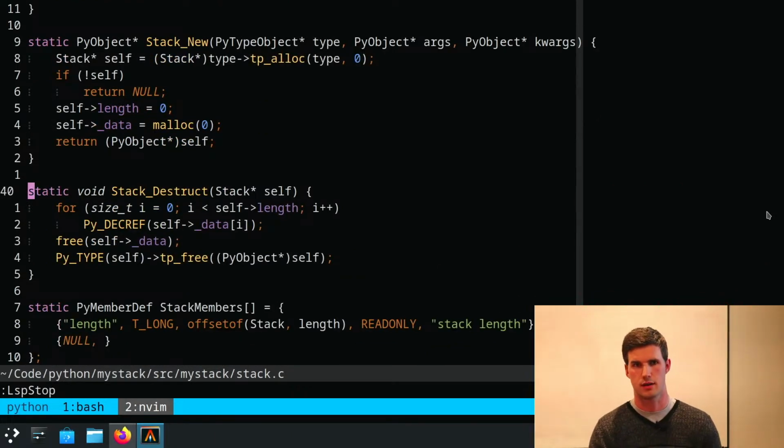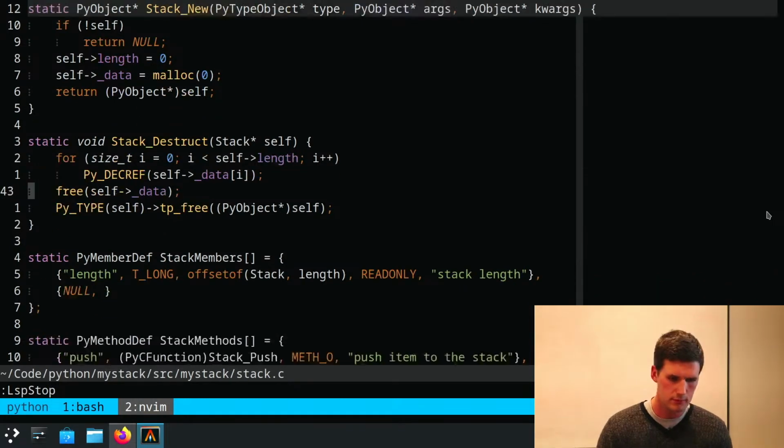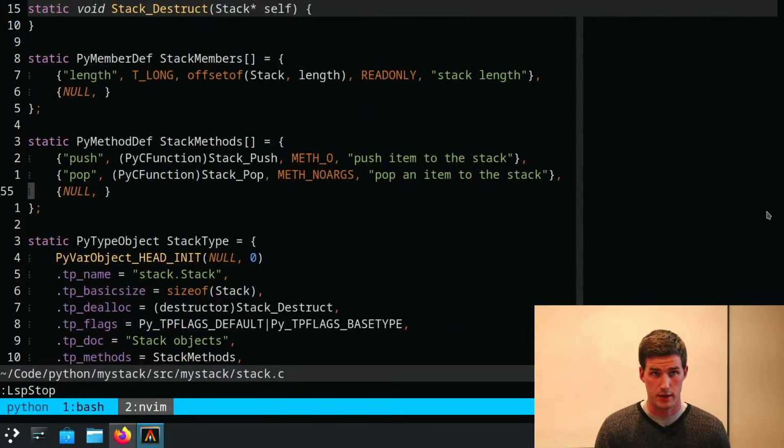You know, stacks are these objects where you can push items to the stack, you can pop items from the stack, and you can go up to some number of items on the stack, and you have a length associated with it. It's your first in, last out data structure. So obviously, one of the things that we need to consider when we're creating a stack type, a type that is a collection of other types, is what do you do with those reference counts as you push items to the stack and then you pop items from the stack.